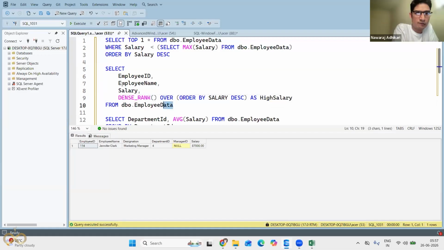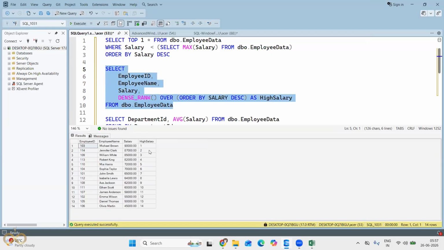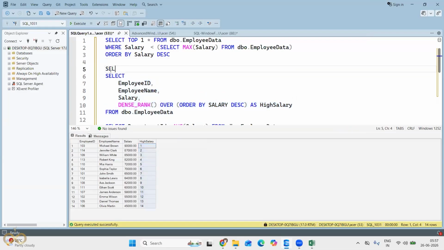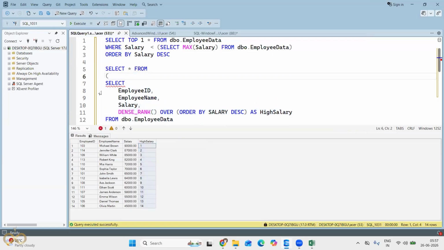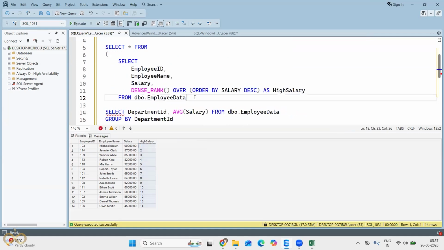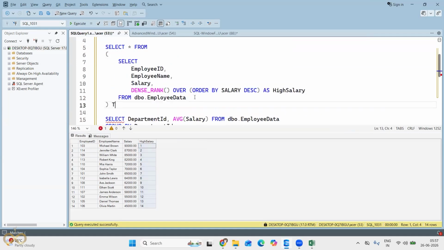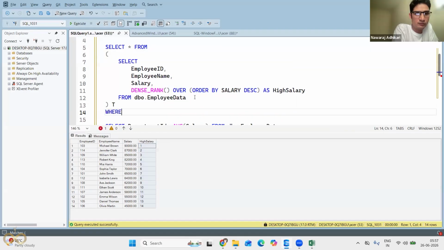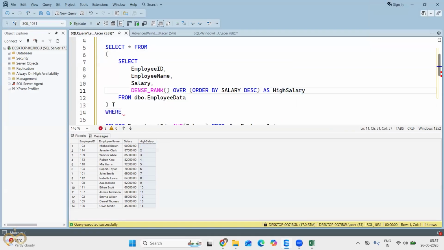With this, we will get the salary in descending order. Now, if you want to find out the second highest salary, third highest salary, whatever it is, just use this table in a derived table format. Take this in between so it will be easier to read. Give some alias name, and then use here the column name, say rank salary.